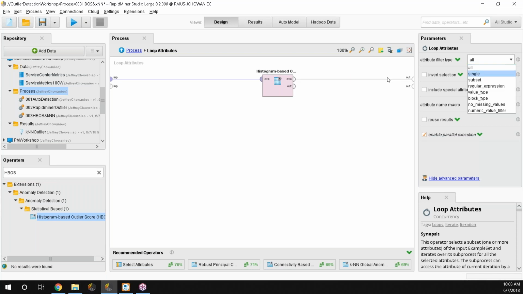So I want you to go into the loop attributes parameters, so don't select the histogram-based outlier score. Go into the loop attributes parameters and do single. Then we're going to type percent, curly bracket, loop underscore attribute. What this does is call our loop attribute macro that's being built by the loop. So the loop's going to take each attribute. And basically I can run this now.